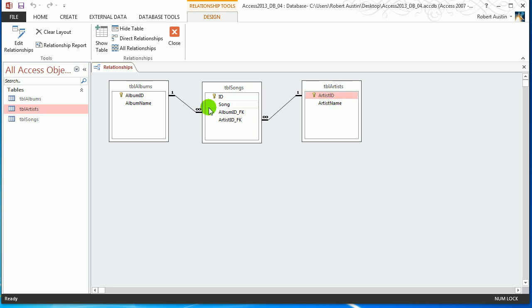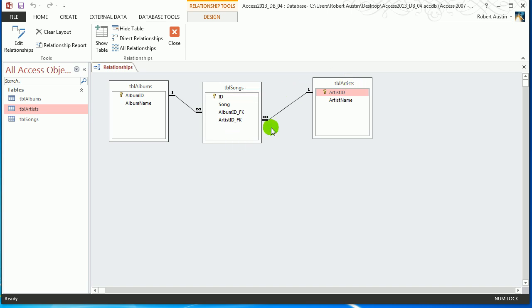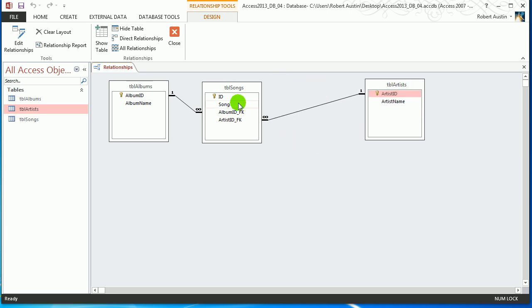It's only one artist per record, and we need to have the ability to have more than one artist per record in table songs, but we don't want to duplicate data in table artists and we don't want to duplicate data in table songs, so that doesn't really do anything for us. What do we do? Well, the answer is we have to actually create an intermediary table between the two tables, which we can call something like junction table or table song artist, whatever you want to call it.